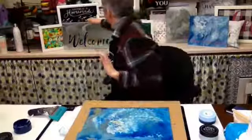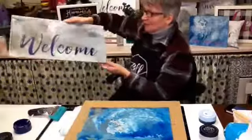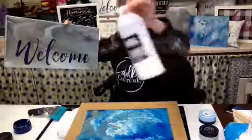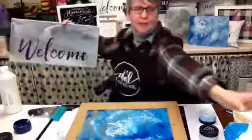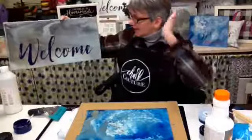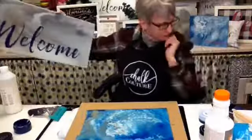So that's our other test that we're going to see. Because as you noticed, this guy had a lot of sheen. He was not sealed. And that's because I used the more expensive pouring medium. The other pouring medium didn't give me a sheen. So I had to spray. And even then, it didn't give me a sheen.